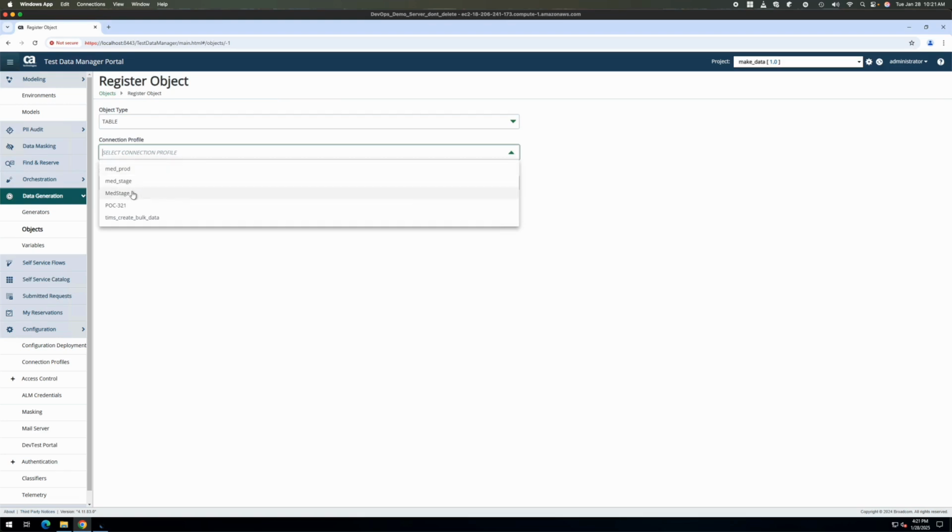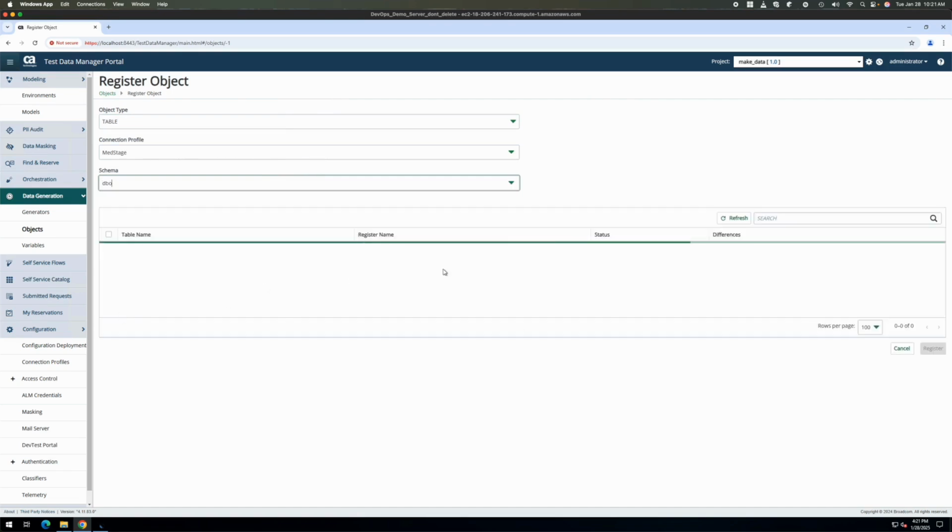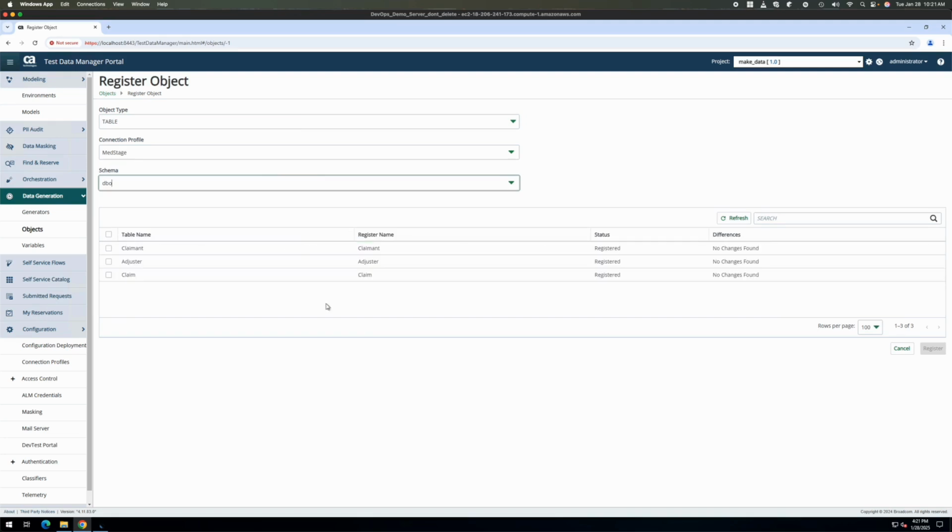But what if I want to bring in objects from other profiles? Now I know the default schema for Windows is DBO, so that's fine with me. And I can see tables. But the good thing about this is I can bring in things from SQL Server, from Oracle, from NoSQL. I can bring all these into my model. So your model shouldn't be data-driven. It should be use case-driven.